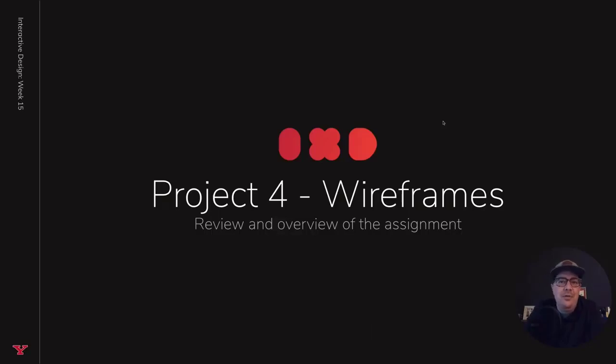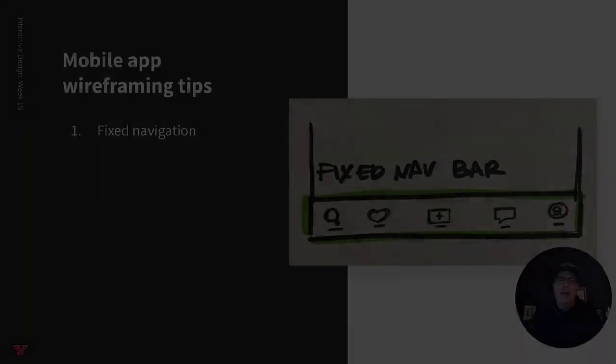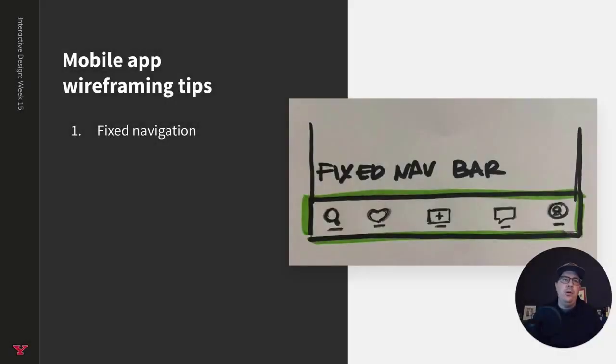So a couple of things that are going to be your best friend: opening up your phone, going into your app, and also referring back to your mood boards and the UI inspiration that you included. I just wanted to share a few mobile app wireframing tips and tricks. I quickly sketched out some ideas that I thought might be helpful to share with y'all, that I would be expecting to see in the wireframes themselves.